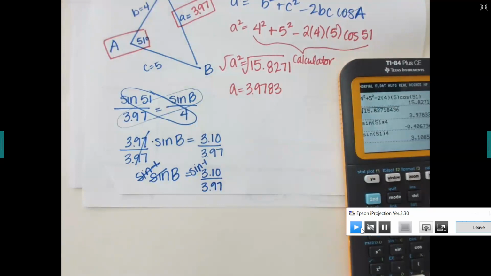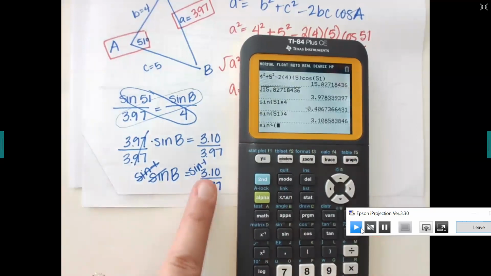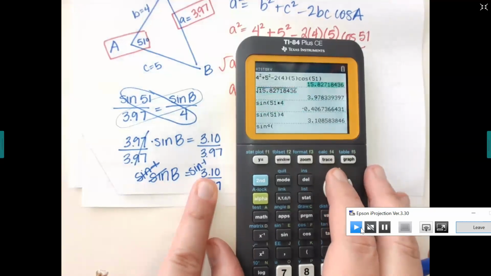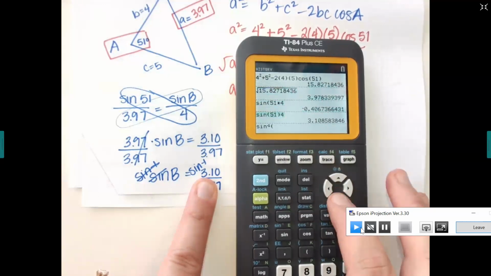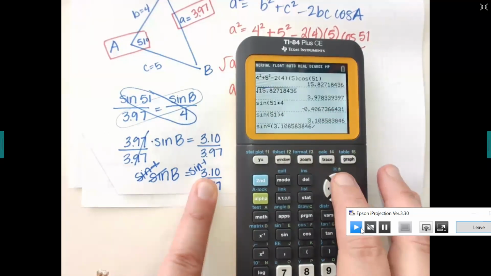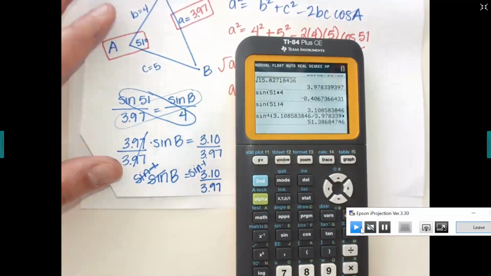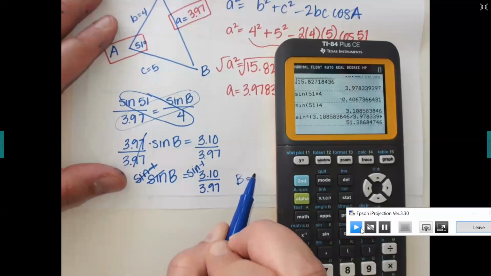So in my calculator, watch me do it and then you do it so you know what I'm expecting. It's second sine. And then I'm going to take the whole 3.10 number, which is somewhere. Very bottom. Oh, thank you. 3.10. And then I'm going to divide that with the 3.97. But see how I'm grabbing the long numbers so I don't have to retype them? And it's 51 degrees. So angle B is 51 degrees.